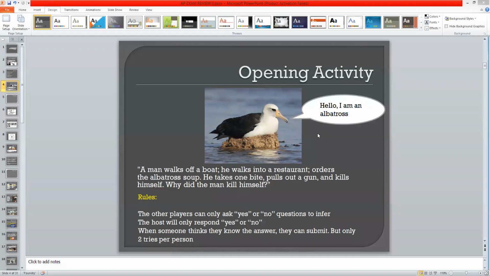Will you let us know of the ingredients of the soup? No. Yes. Besides that, ingredients, like, I'm not gonna tell you like the chicken broth and the salt and whatever. But there was albatross. Was there anything else other than albatross as meat? Besides what you would normally find in soup, no.